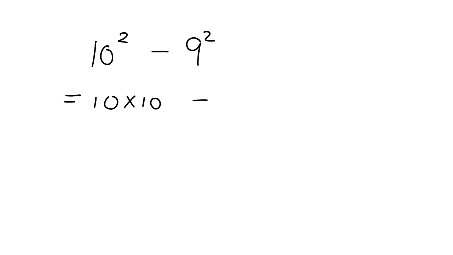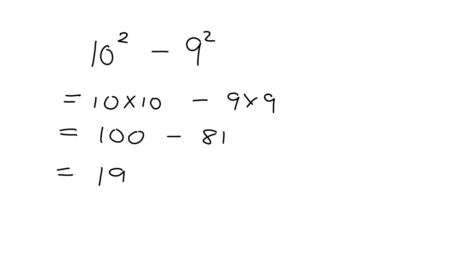Okay, so once you've got the hang of exponential notation, we can then combine it with anything we want. So we could, for example, ask you what's 10 squared minus 9 squared? And that really just means we want to say what's 10 times 10 minus 9 times 9? Well, 10 times 10, you know, is 100, 9 times 9 is 81, and 100 minus 81 is 19, right? All sorts of calculations. Once you know what that exponential notation means, it's very easy.